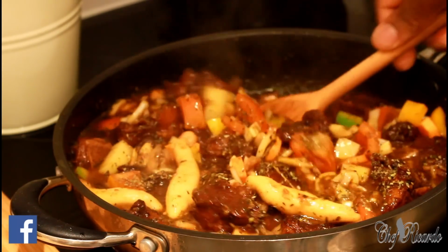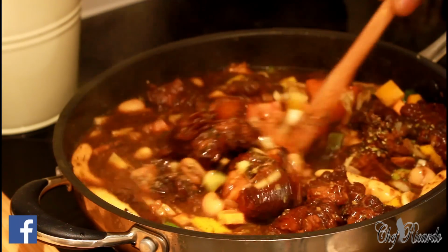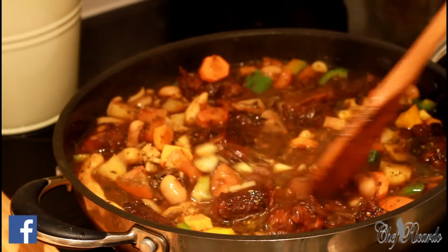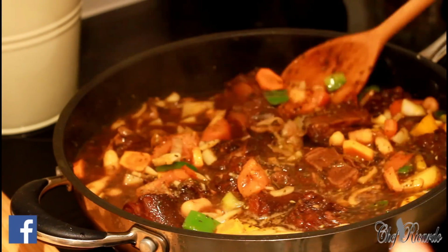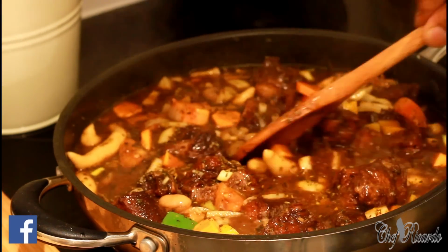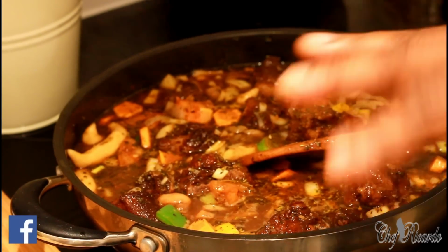So what we're gonna do now, as you can see, it's looking good so far. Honestly, I use a lot of herbs because I love herbs on it, you know what I mean? So basically what I try to do is to cut back on a lot of the artificial season and use a lot of herbs. Alright, so what I'm gonna do now, hold on, give me 2 minutes. I'm gonna get some ketchup to put in it.